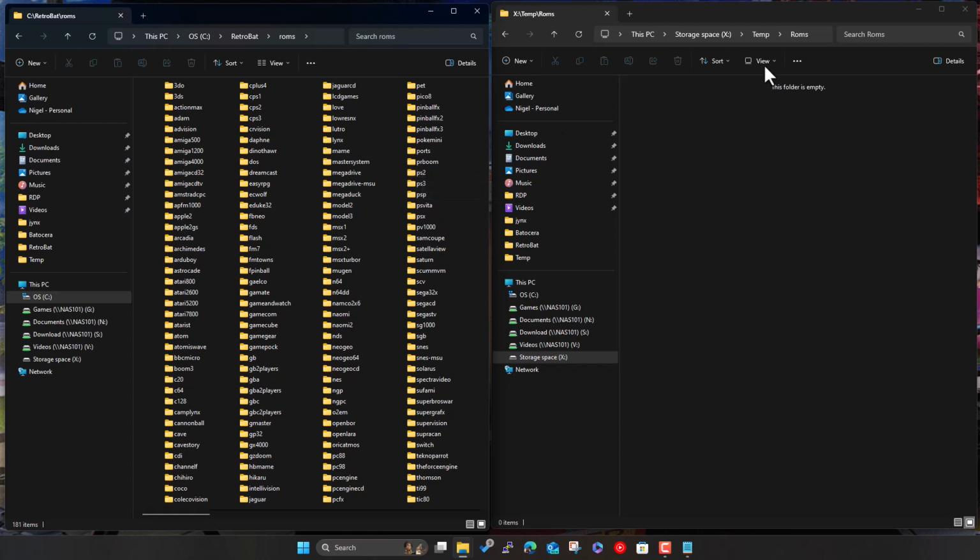So over here, this is my C drive. Here I've got an X drive plugged into this PC. It's actually a Windows storage space. For those that don't know, you can plug in multiple hard drives and kind of pull them together into one big drive. So that's what this is. That's not important. So it's just another drive to point to.